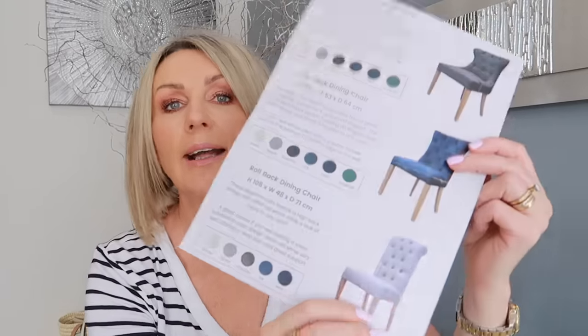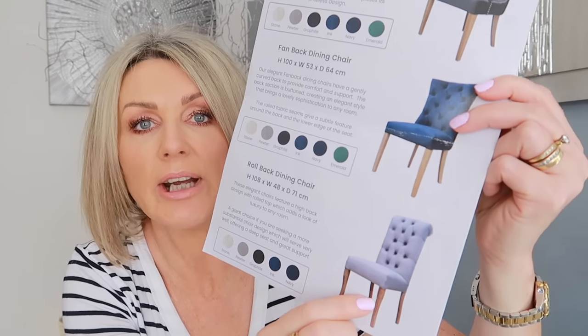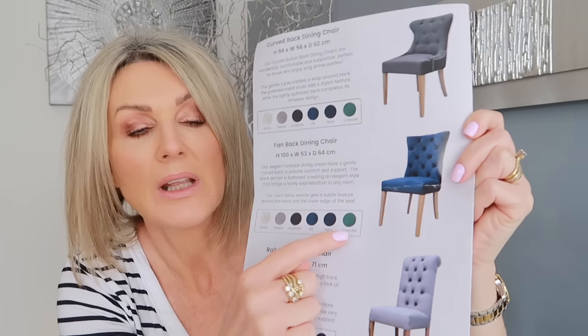I'm going to bore you about the chairs — I'm sick of it, I'm sick of myself, I'm sick of chairs! When I last showed you the shop, there were these chairs I liked with a roll back. They did them in four colors and I've got swatches. There's a beige and they are made out of velvet — look, it's got like a texture to it.